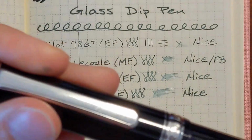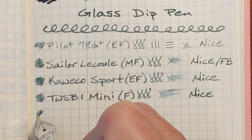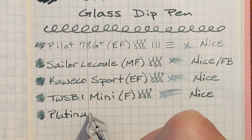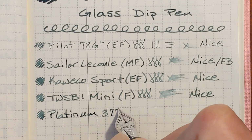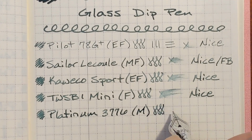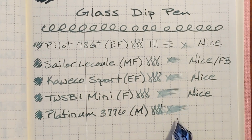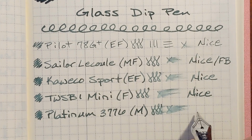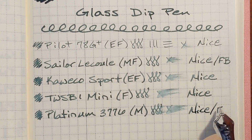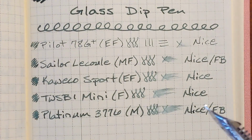Next, I've got a Platinum 3776 with a medium nib. This has some feedback, but like I said with the Sailor Le Cool, it's not enough to be unpleasant. It's nice and wet, so I'm going to say nice, but there's notable feedback. And this is my Pilot Stargazer with a medium nib.